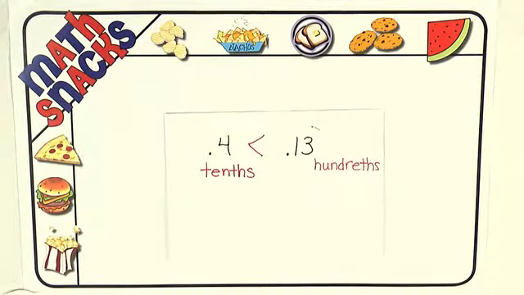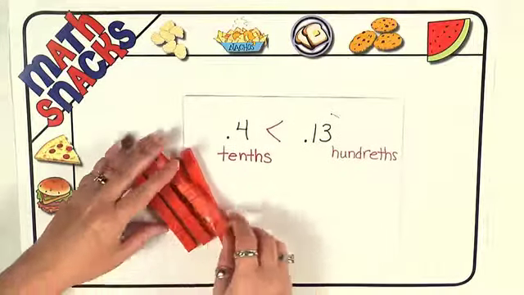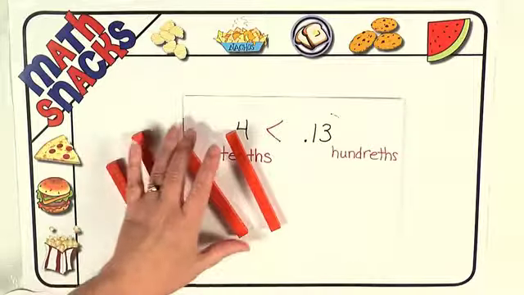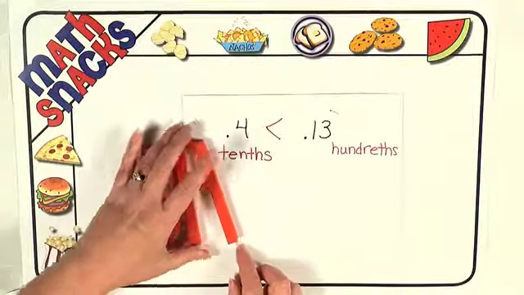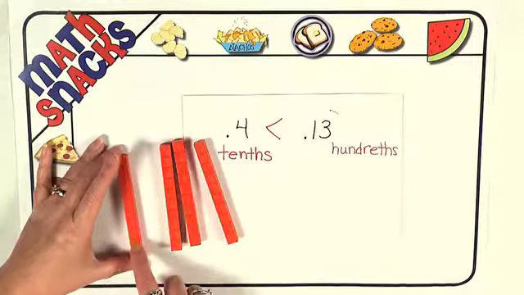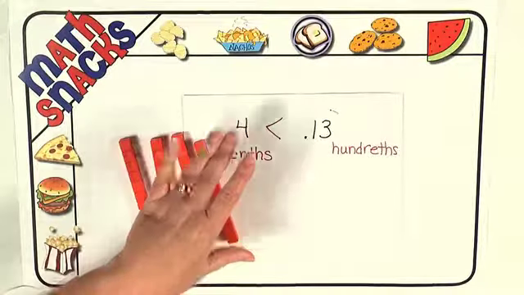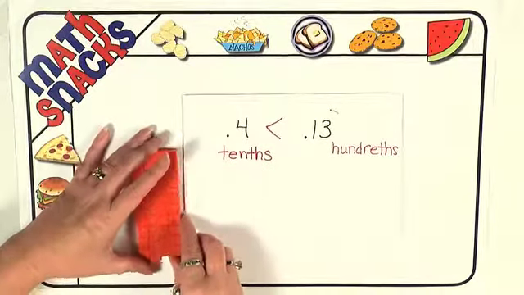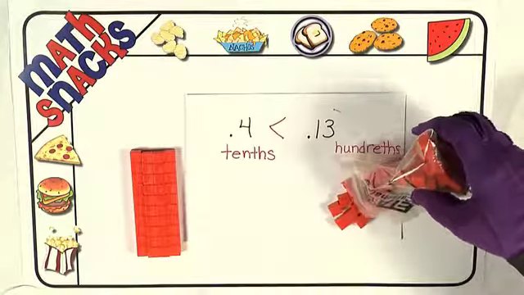Let's see if you're right. Okay. I have a manipulative, base 10 blocks today, and you want to count those for me? 1, 2, 3, 4. Okay, and how many little cubes would be in one of those? 1, 2, 3, 4, 5, 6, 7, 8, 9, 10. There's 10, 20, 30, 40. Oh, there's 40 total. Well, let's count out 13 of these because these are our hundredths.